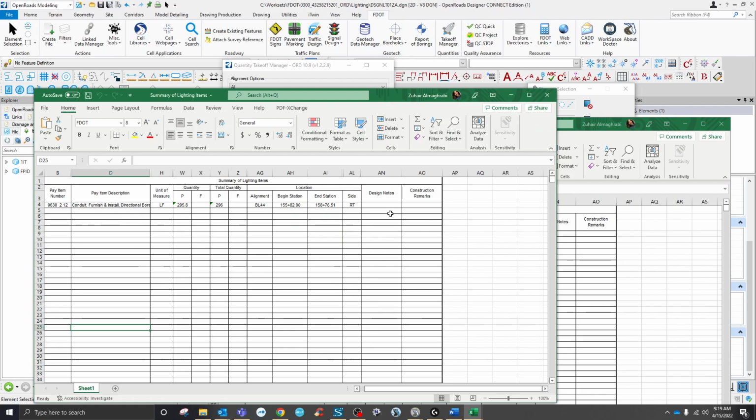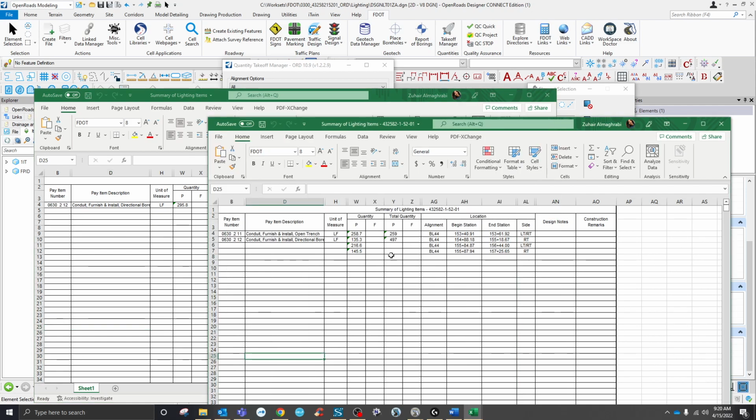When you look here, there's no difference in the alignment, stations, correct pay items, stations. The difference is here: Summary of Lighting, dash, the project number. Summary of Lighting, no dash. That's a mistake I've seen a lot of people make, and they don't know why.